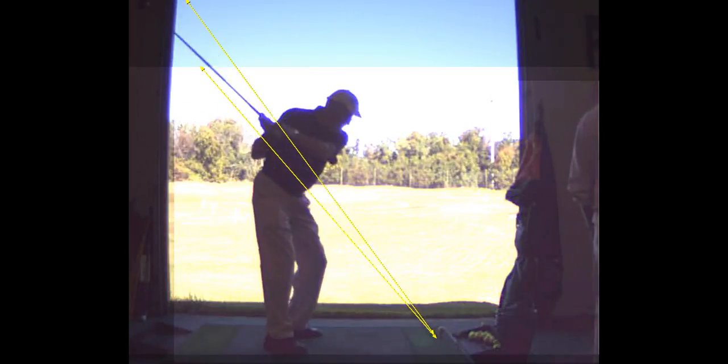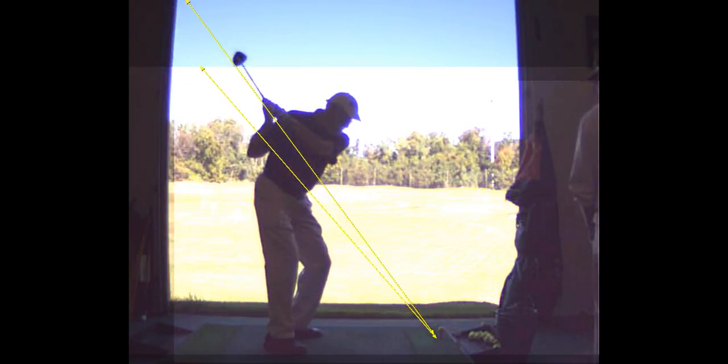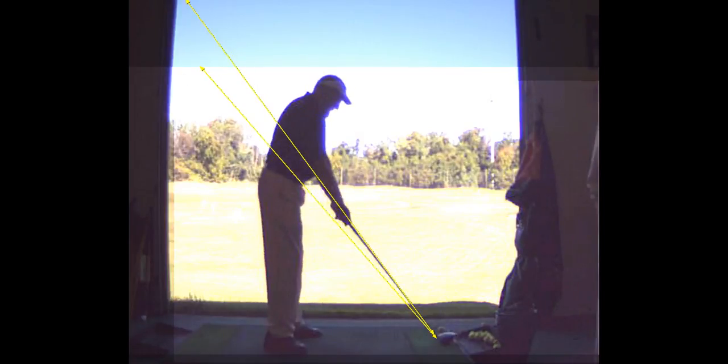Now, to ensure that you get a proper amount of leverage and wrist cock, we got to drop the shaft down so it's pointed at your belt buckle. And that's what I just did. And as you turn back, you're getting a little bit better shoulder turn and a little more wrist cock.